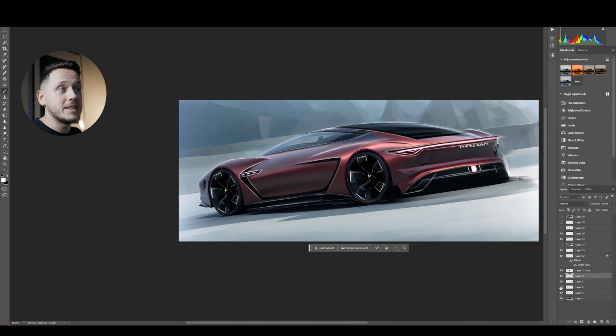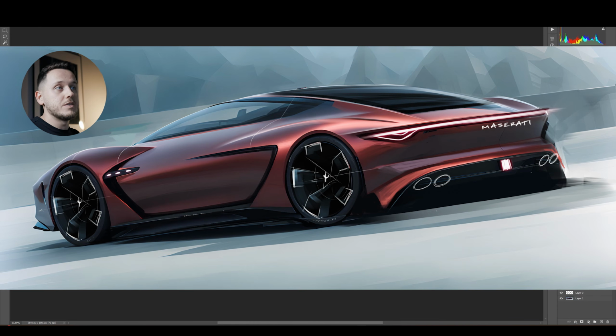These white lines, you can keep them or remove them. It's a very personal preference, but I wanted to remove them to see how it would look. And then I refined a little bit with the brushes, added a couple of them back like the exhausts, and then did some color corrections. And here is the result.